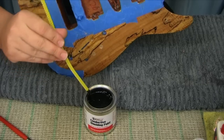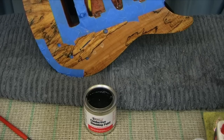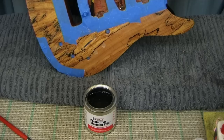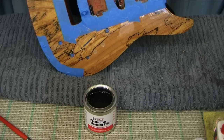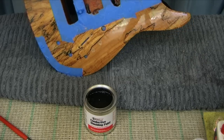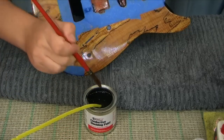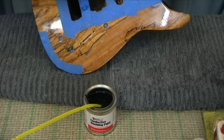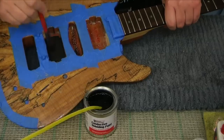And I hear this stuff is very sticky, so we have to be careful. But that is working out well already. So this is the first paint I've applied, and it says on the can to apply three coats, so that I'll do. And just to demonstrate, I will just paint a little in here. And it does go on very well.